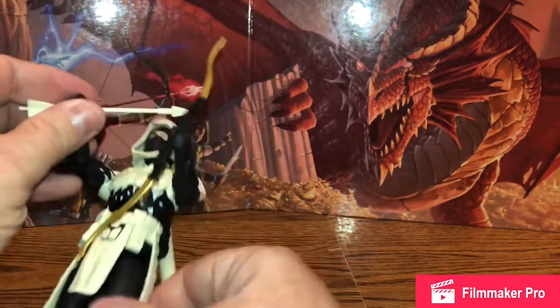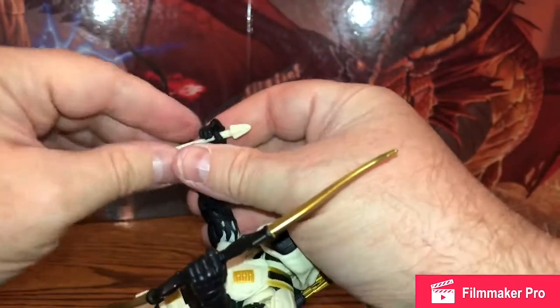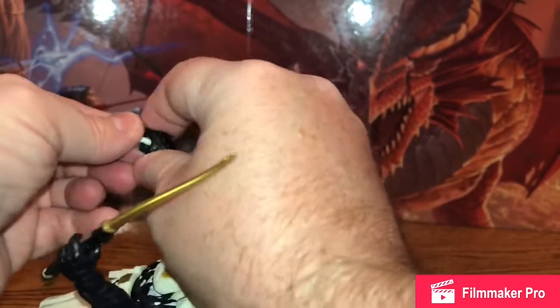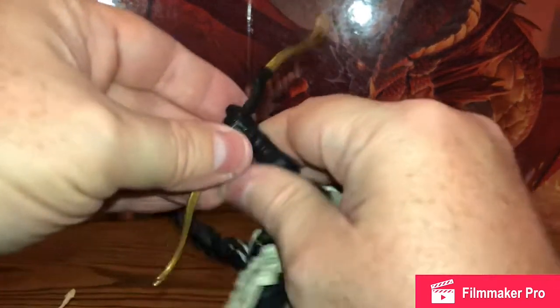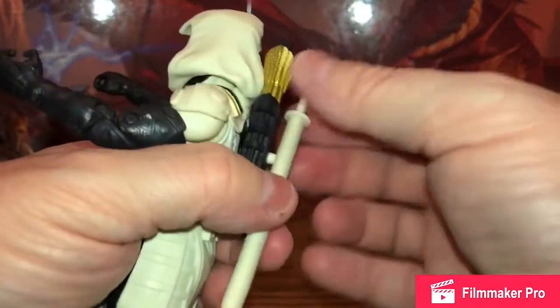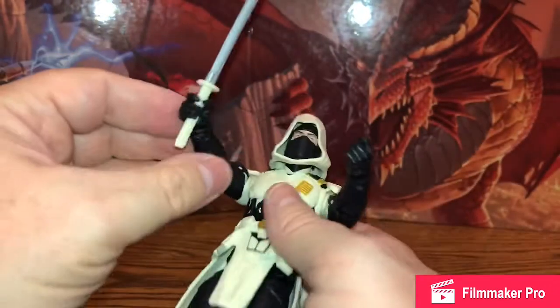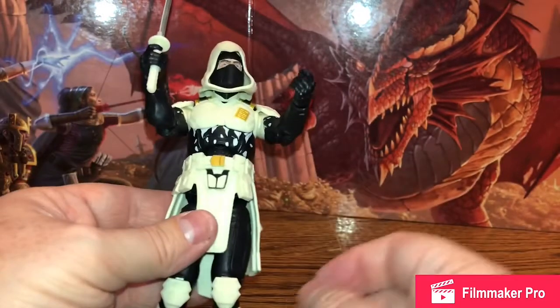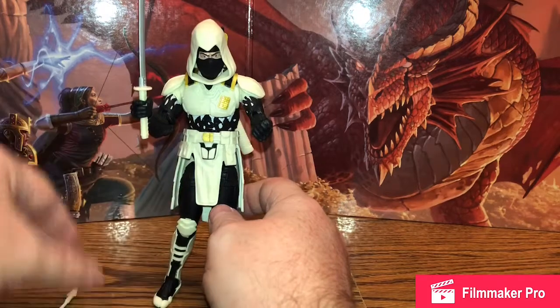I like it. But I think I find him more of a sword kind of guy. So. Ooh, already. Be careful with that. So, yeah, his bow and his arrows and that are awesome, but I think I prefer him with a sword, personally. Just works. It's just, I don't know. Screams ninja more to me than that.